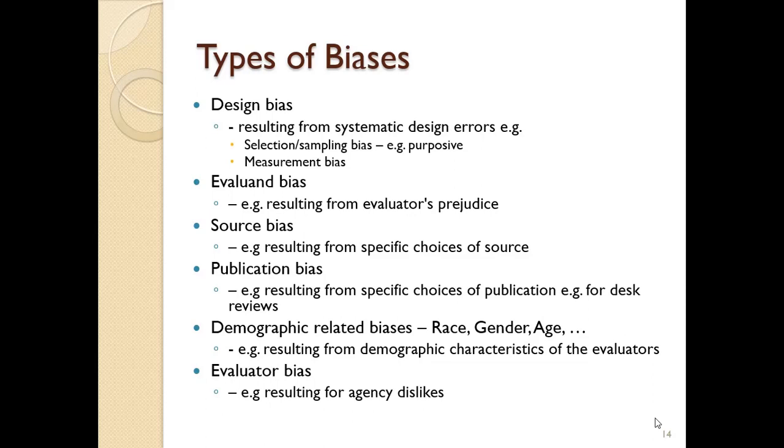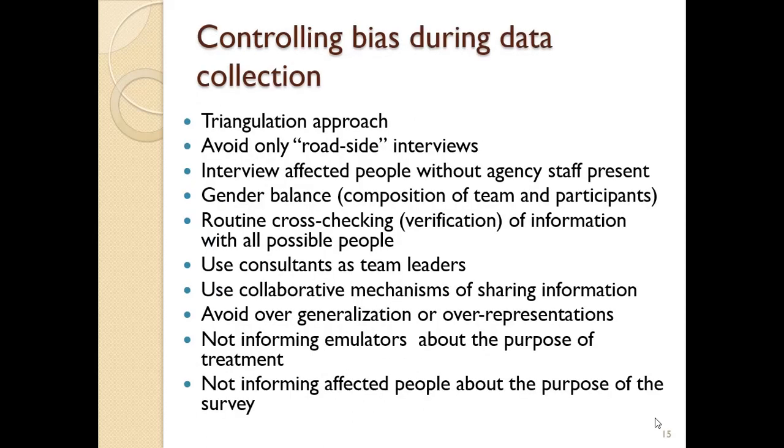Bias could also be attached to demographic characteristics, maybe gender, or you are interviewing old people rather than youth, or the disabled or non-disabled, or you are interviewing the whites and you leave out the blacks. Such is also bias. Or you interview only people on the roadside rather than going deep into the village or the area being evaluated to get those that are not easily accessed.